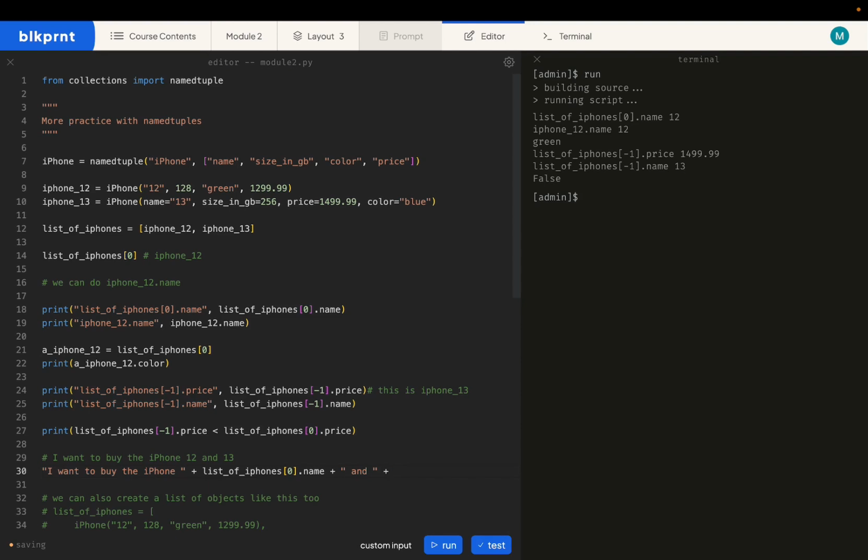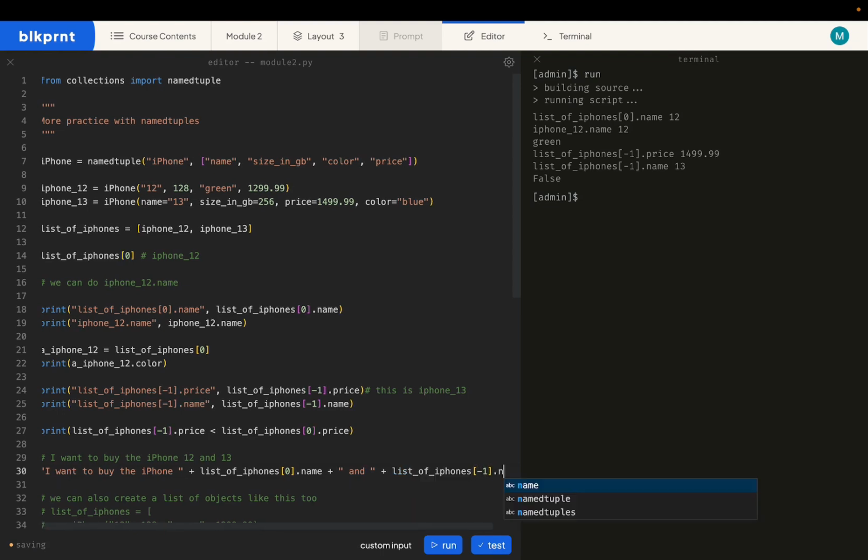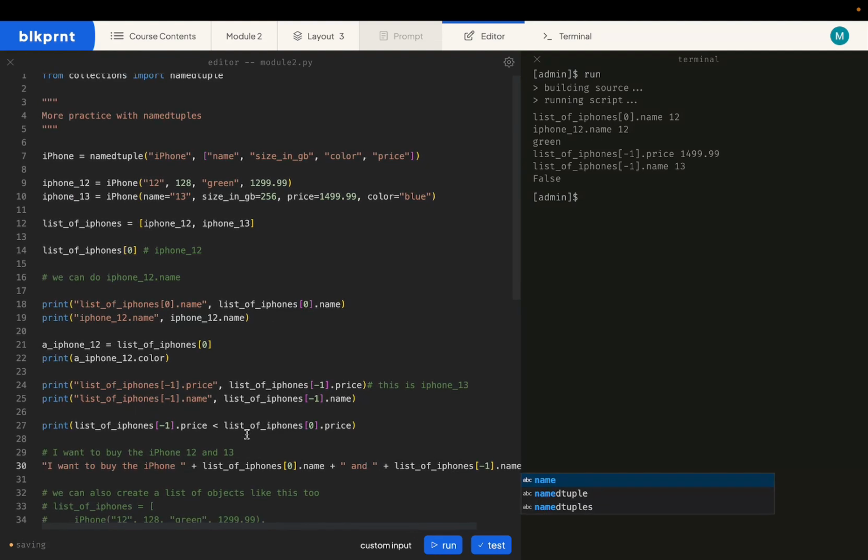So we'll have another plus. And then we'll go ahead and add the 13. And we know that we can get that from the iPhone 13. So we'll go ahead and do list of iPhones at the -1 index, and we'll do dot name. So let's go ahead and print this out.